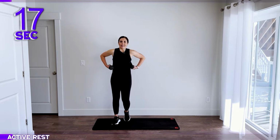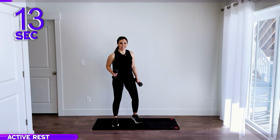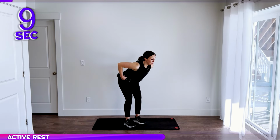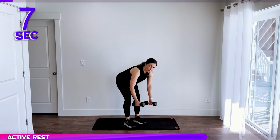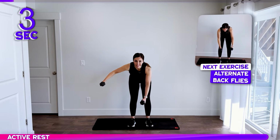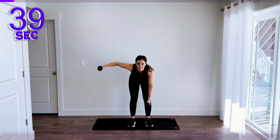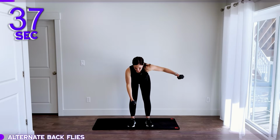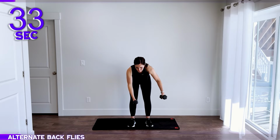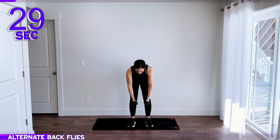We are gonna move back up to working our upper body with some back flies. So, we are going to hang down, you'll hinge at your hips, lean forward to let the weights fall, and we are just gonna alternate lifting each dumbbell with our shoulders. Well, kind of our upper back and shoulders. I don't want you to think about swinging it, but think about pulling it and squeezing that shoulder blade at the top.